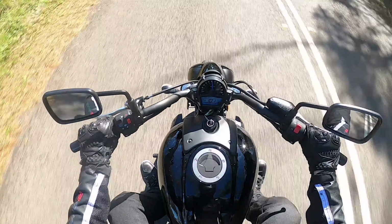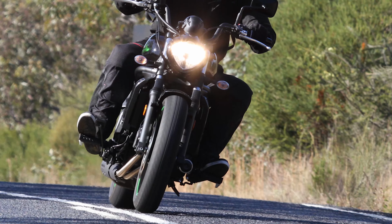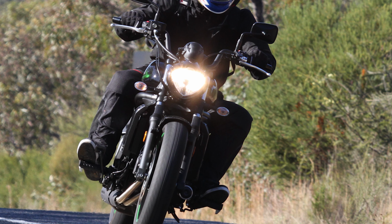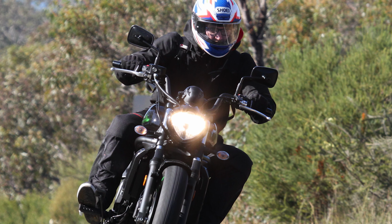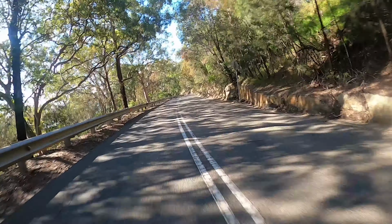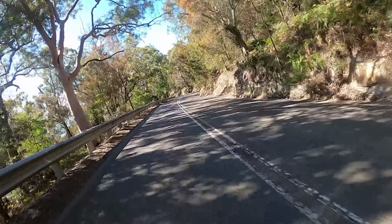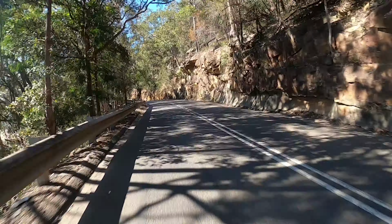However, upon encountering a bumpy road, which, let's be honest, there is no shortage of in the Greater Sydney region, the Vulcan S is not the ideal machine for the task, particularly if the ride is quick. In this case, the ride was not comfortable in the slightest and was actually quite scary, especially when I was getting unseated after every bump in the road and travelling at no slow speed. But I suppose I shouldn't criticise the bike too hard here, because after all, it's only a cruiser.